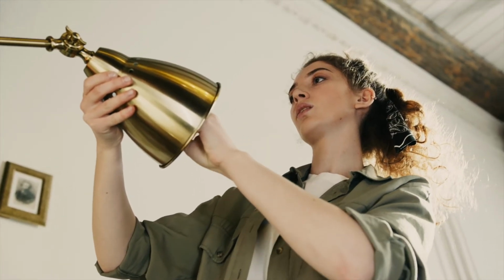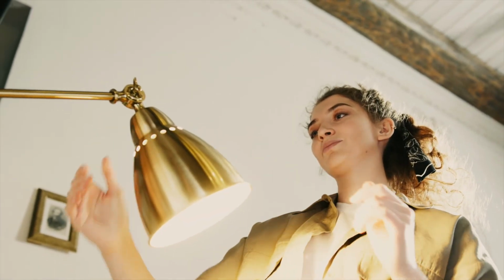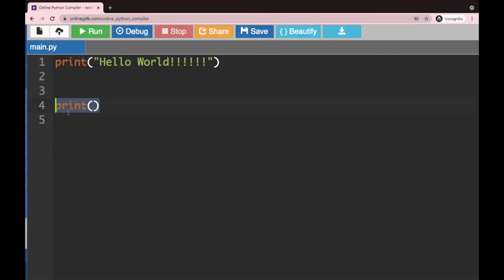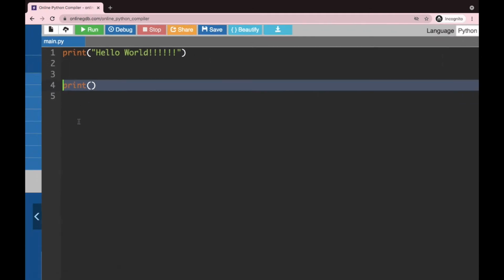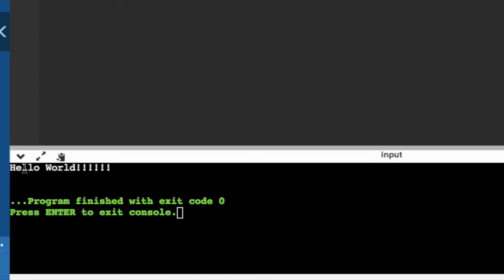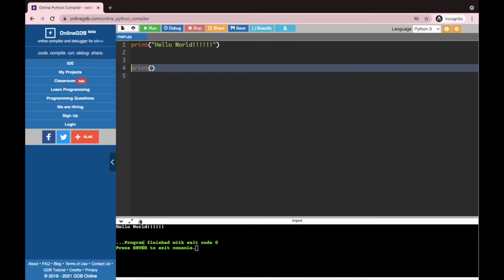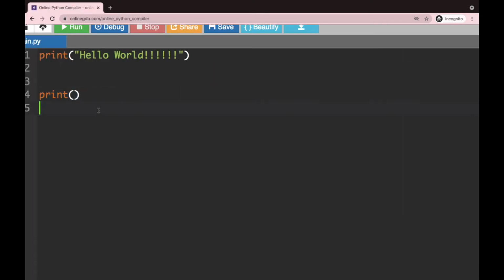The function of a tube light is to give us light. Similarly, this print function prints something on the console, means over here. Functions make our work easy. If we did not have a washing machine, then we would have to wash our clothes by hand.